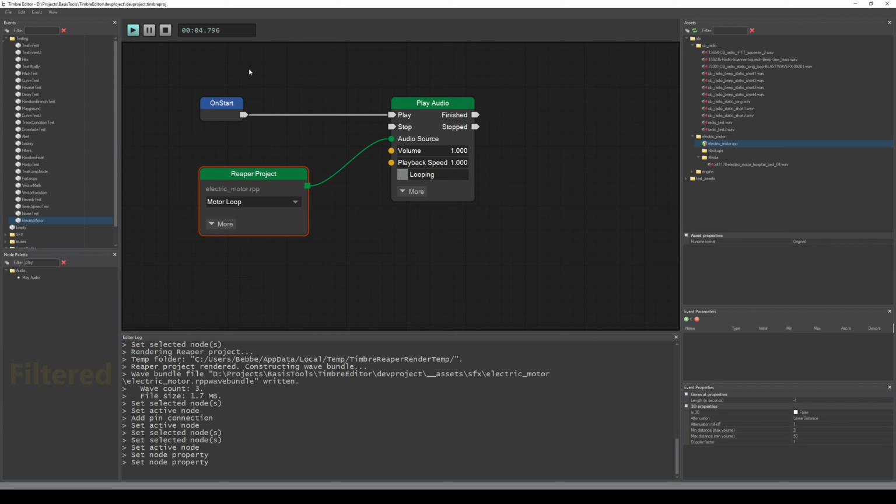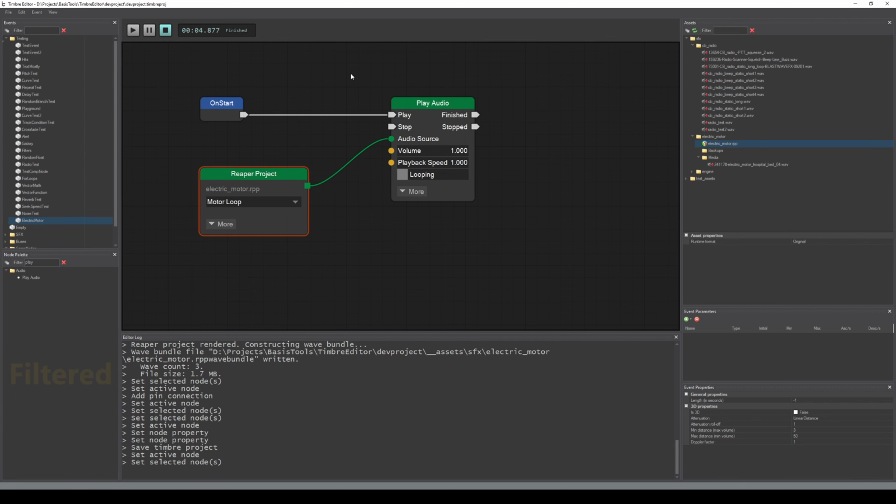Just like that. And what is nice about this is that we have the media files here that actually make this REAPER project work, right? These are the media files that are referenced by this project. But we don't actually see the rendered stuff here. We just click render and they magically show up in the project.